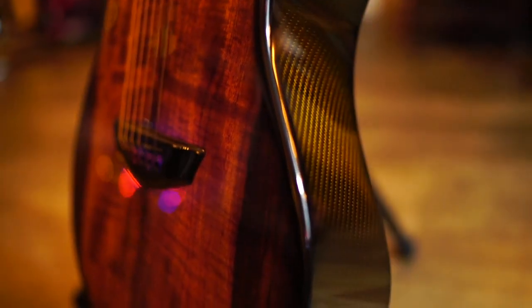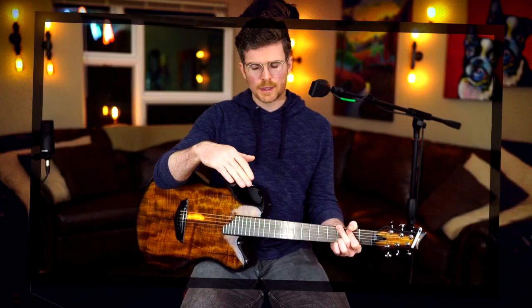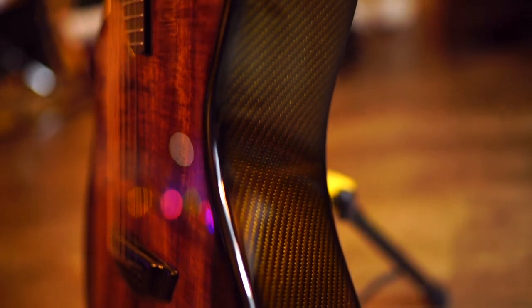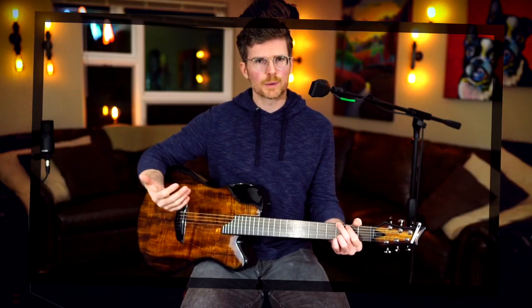So the bottom is all flat, there's no ridge, which is really cool. So it's done both rotated and turned. And it's a little hard to see in this cutaway, but that's what's going on. It's a two-plane change, and it's a really cool design element and feels great on your leg.